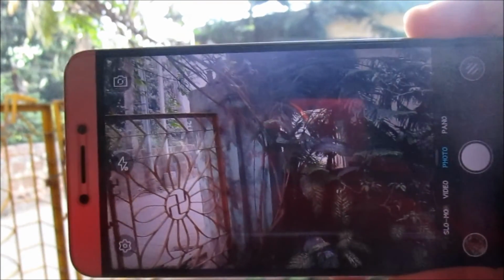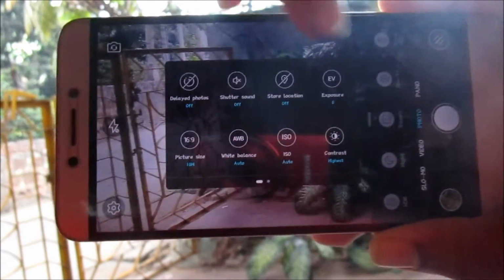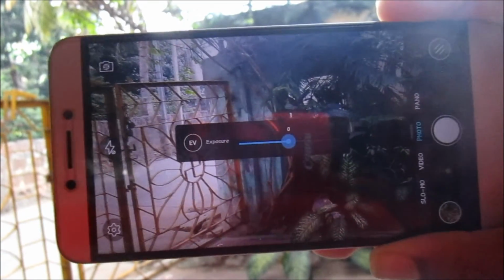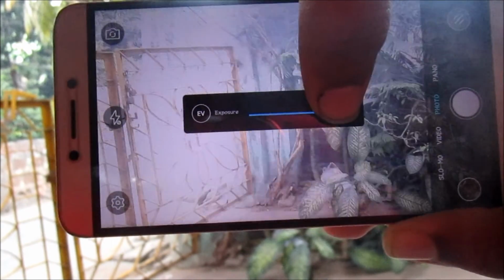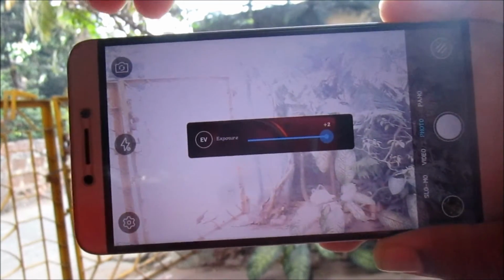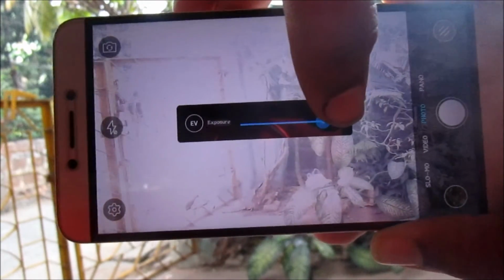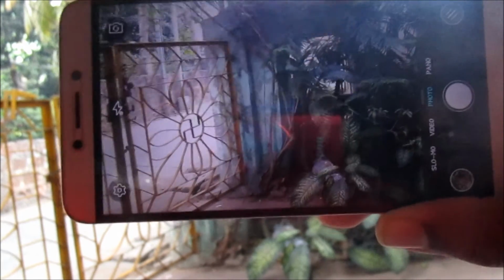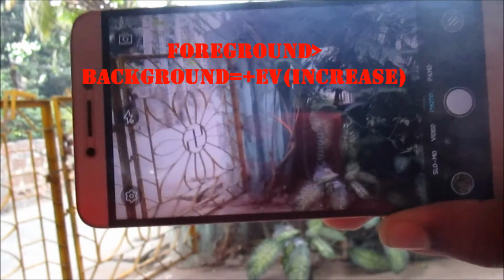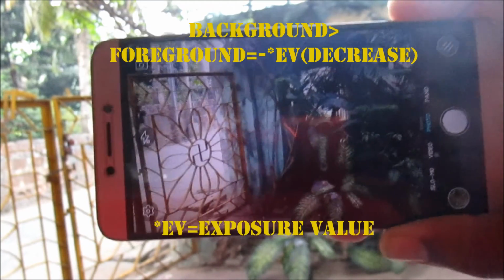So we were discussing controlling the exposure. Now I'm gonna use my smartphone to demonstrate this. So let me just show the exposure button really quick. Okay, this is the exposure bar. Right now it's at 0, so that's what we call a normal exposure. If I wanted to increase it, I would move it towards the right, and you can see the subjects appear a bit brighter. Now don't increase it too far, or else it will just overexpose the image. And for the reverse, I would just pull it towards the left and it will darken the image. Now here we have a thumb rule as well. If you want the foreground to be visible and the background to be washed out, you can increase the exposure. If you want the background to be visible and the foreground to wash out, you can reduce the exposure.